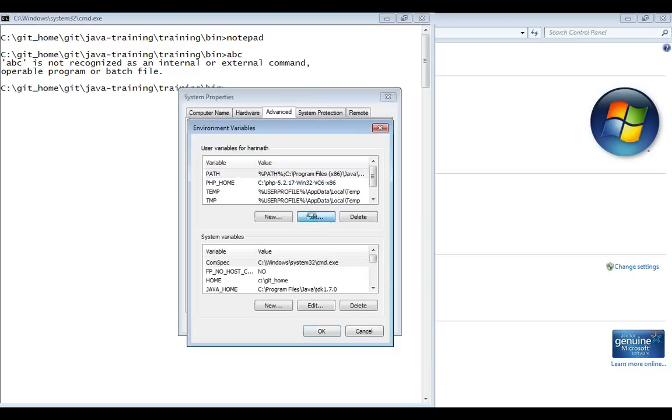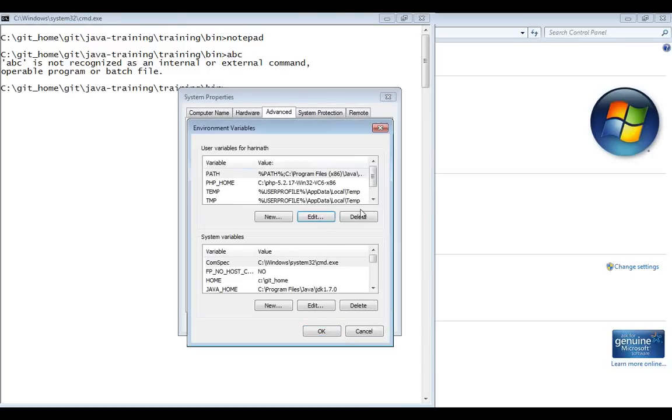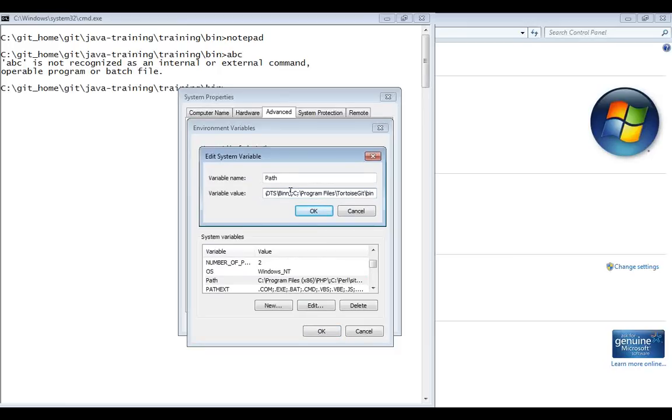If I look at this particular thing, let me open the path variable at the system level. Let us look at it: there are multiple folders, C colon, Program Files, PHP, C colon, Perl, Perl bin, system root, which means the C drive for me, and System32, C colon Windows System32, and System32 wbem. There are multiple folders.